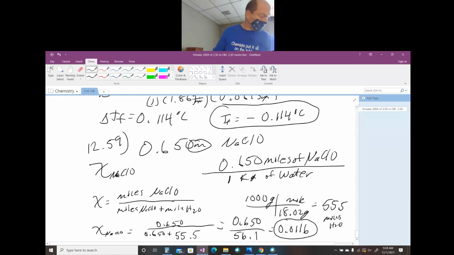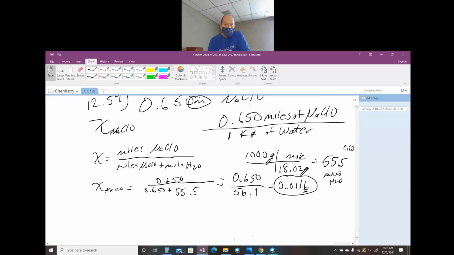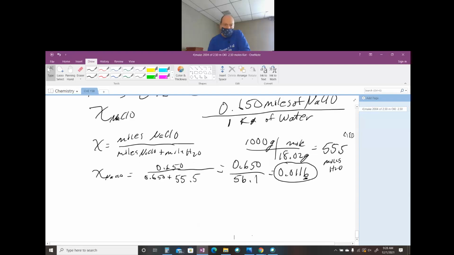I did not clear my calculator. I left it as the 55.4938. So again, if there's any difference in the last decimal, that is just if you clear your calculator and retype it in, or just use the entire number. All right, so that's your mole fraction.